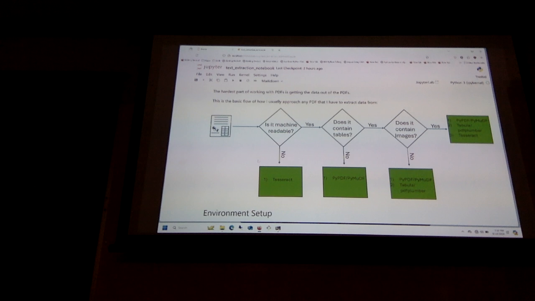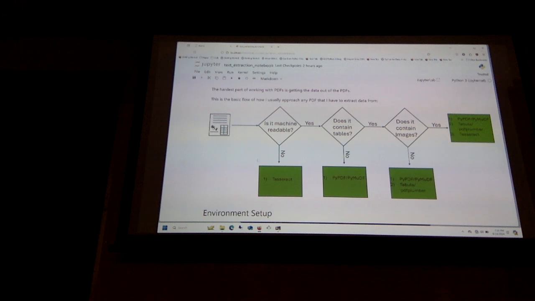If it doesn't contain tables and it doesn't contain images, I'll just use two libraries that I've become very comfortable with, which are pypdf and pymupdf, and they've been dueling it out over the last few years to see who's going to be the more dominant of the two. PyPDF has gotten a real big boost in the last year, with a new maintainer on the library, and PyPDF and PyPDF2 have now merged.